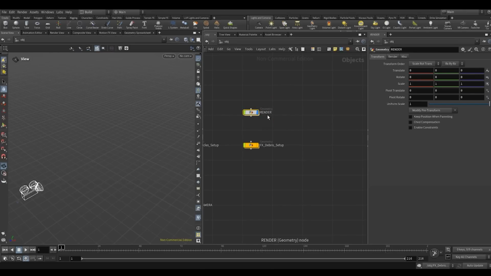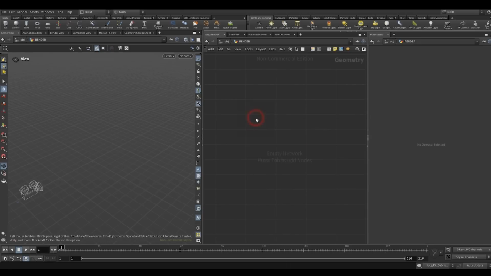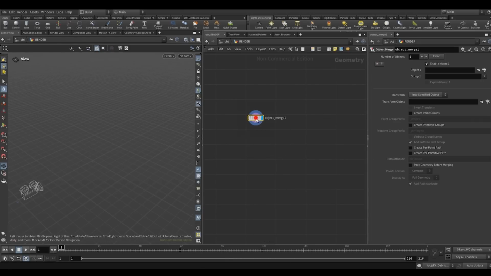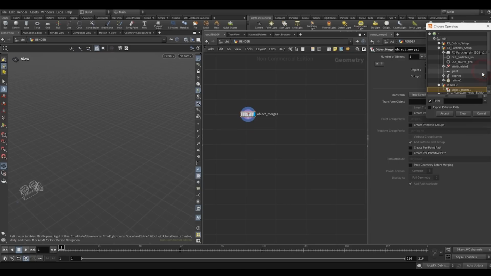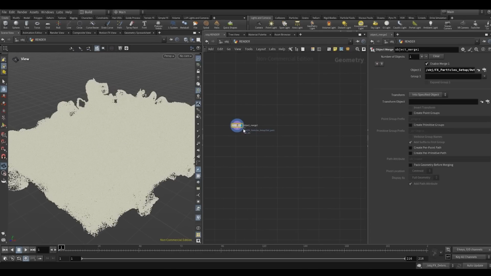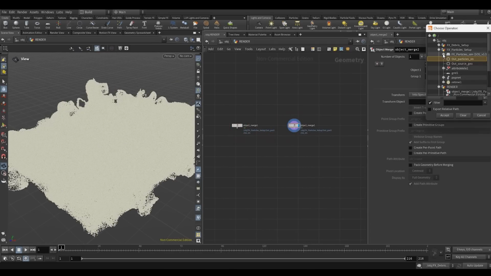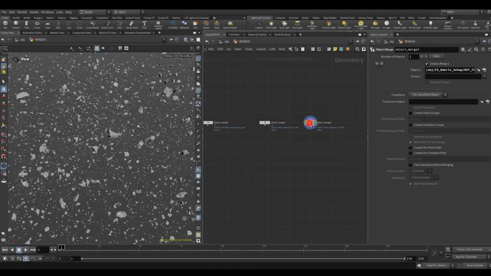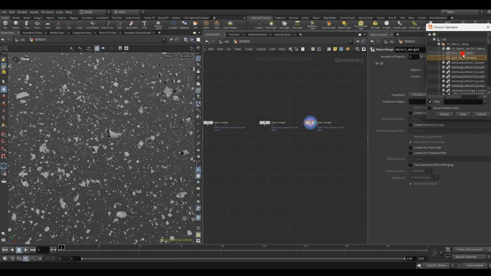I want to import the render elements. So let me use object merge to import the particles, and another one for the main debris, and another for the foreground debris layer.